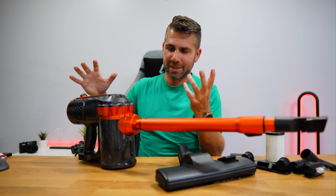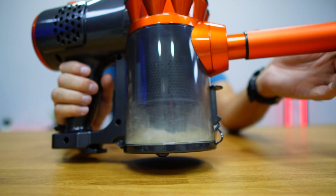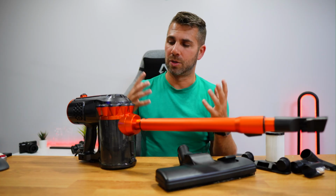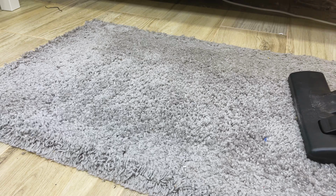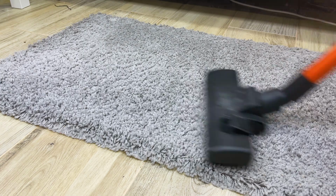In terms of vacuum cleaning tests, I did start playing around here on my desk. I did use 3 different types of material: rice, and then sugar, and lastly flour, which is really annoying. Now here on the desk, everything was really smooth, fast, because the power suction that it has is quite strong, 600 watts, which is great. But then I did move around and I wanted to search for a carpet, and I thought, okay, I've got one here on the office that doesn't see a vacuum cleaner for a few months now, so I didn't need to emulate anything. I just vacuum, and it is a gray carpet, but it was a bit darker than usual, so it did clean really well.